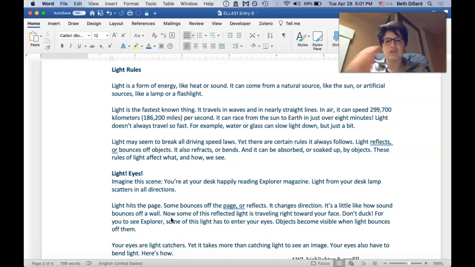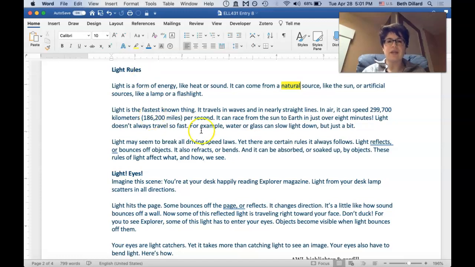It's two sections out of a short informational passage about light. As you read, you're going to think, what are some words I might want to do? Maybe I want to do natural. I don't know, just choosing randomly. And you're going to highlight it. You want to highlight 10 to 12 words that you think you would use. Now, let's say a word shows up more than one time. You don't have to highlight it every single time. You should end up with 10 to 12 highlights. If the word shows up more than once, great.